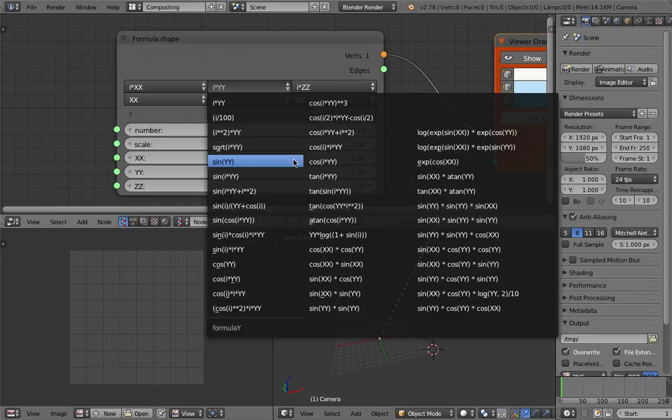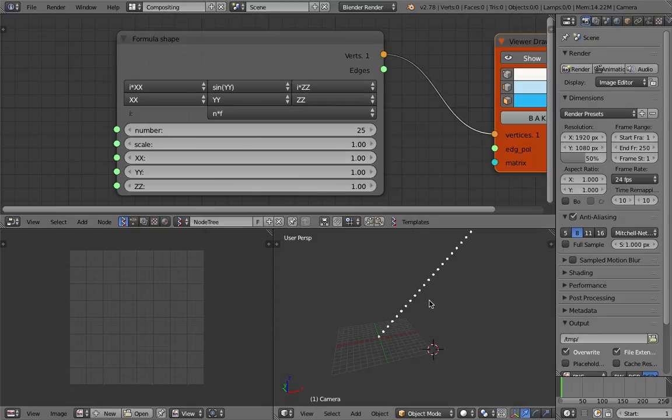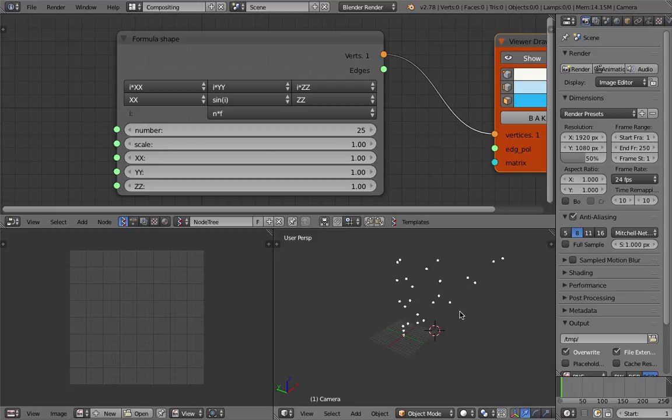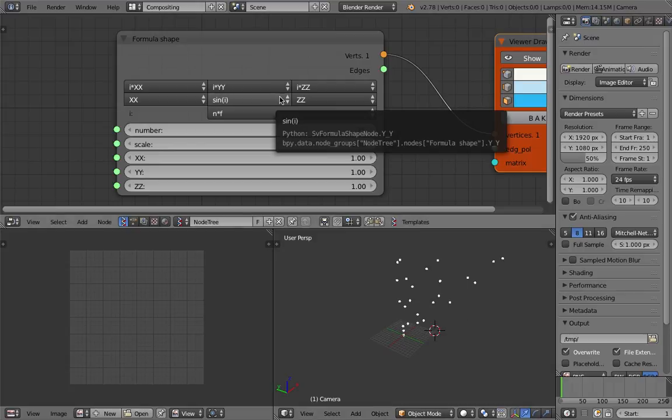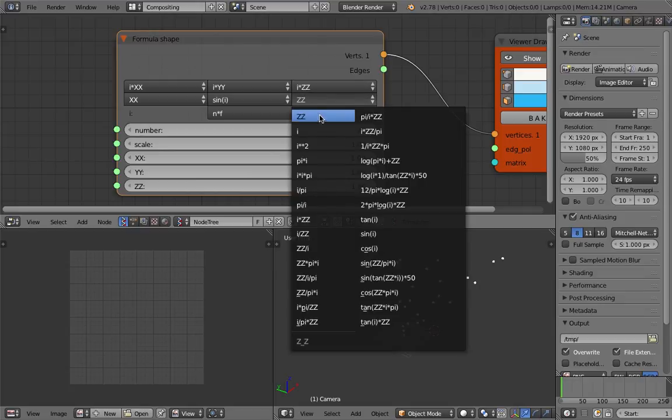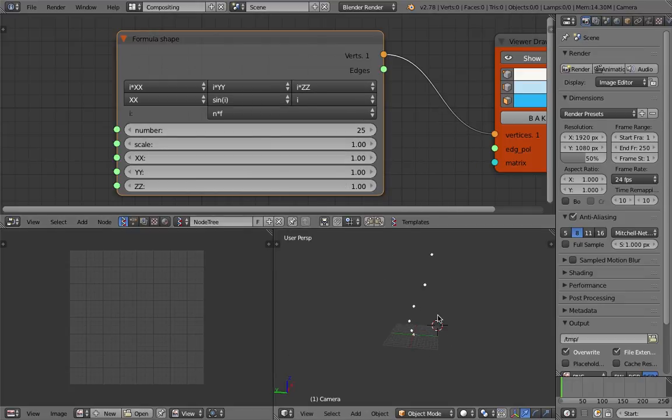Maybe sine of y. This doesn't seem to change anything, but how about sine of I? Okay, that's slightly more interesting. Let me change this to I.